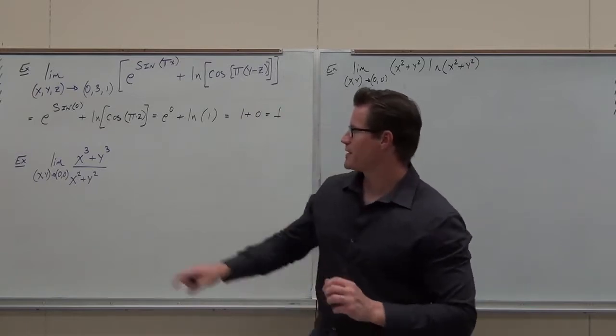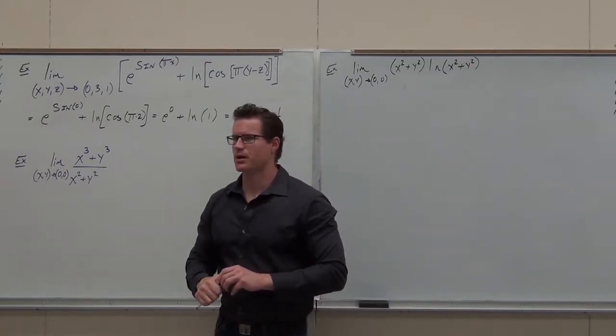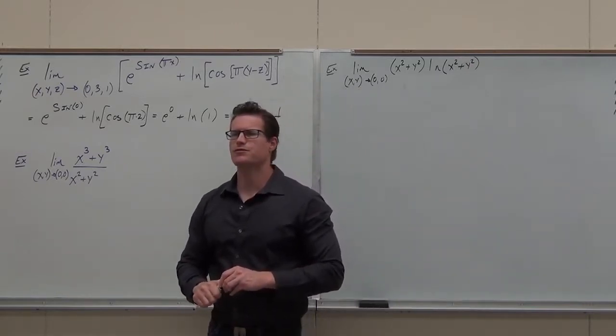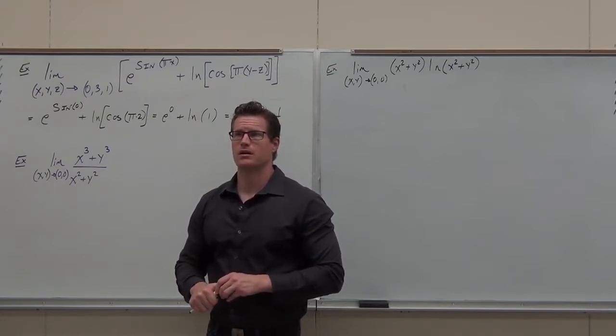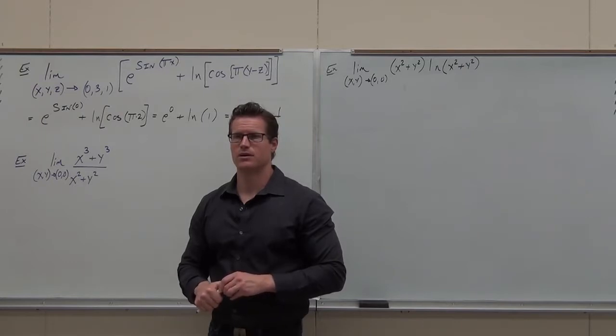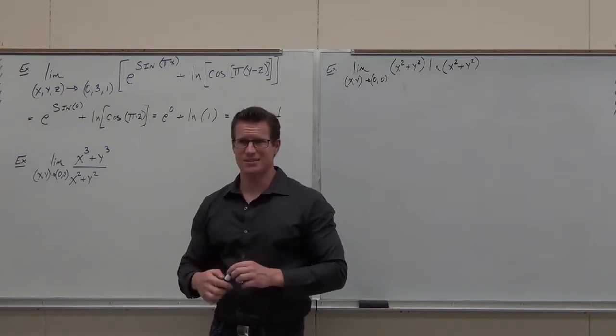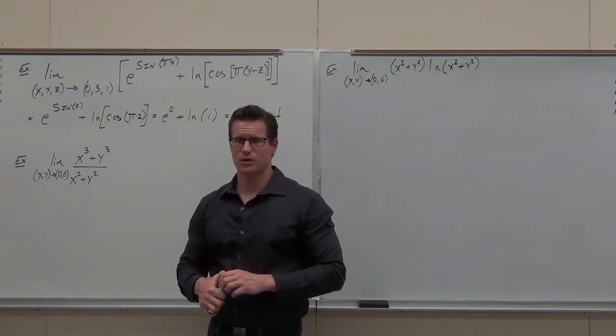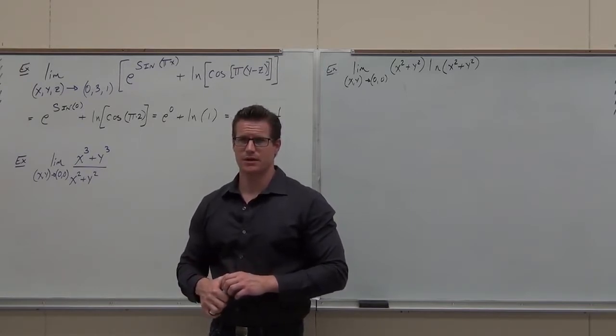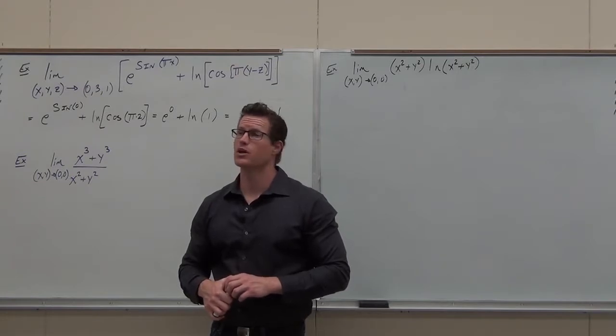Now, did you think about that one as we were doing the problem? What's the first thing you always do with limits? Plug it in. What does it give you? 0. Crap. Every other time we tried to prove this doesn't exist. Now we're going to try to prove it does exist. There's a few ways that we can go about thinking about this.